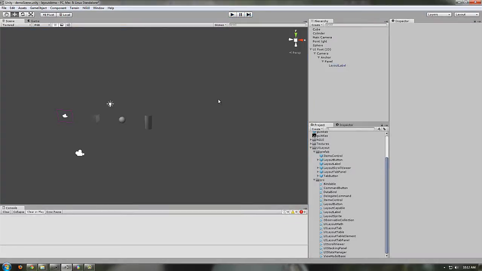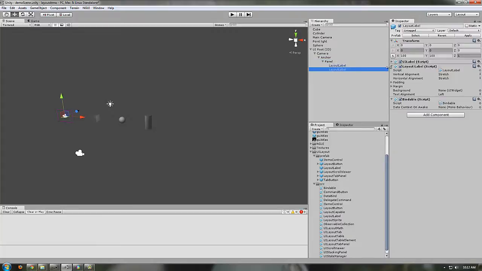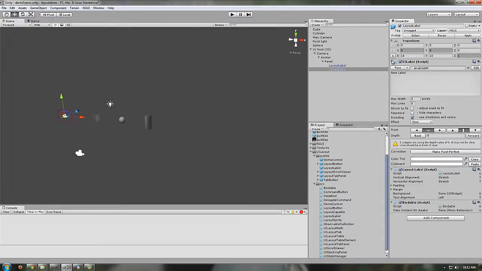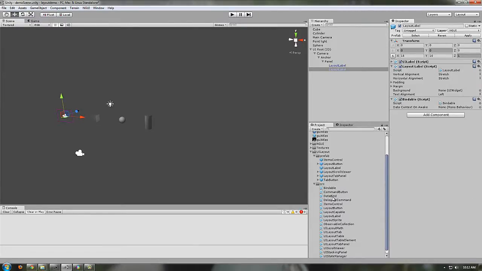So what if we wanted a bit more data, like, say, the position of the element that the mouse is over? Well, we would need another label, and put it on the NGUI layer and give it a font, and it will be data binding as well. So we will use the UI label script as the target with the path of text, and then our source path will just be object position. We'll add that later.